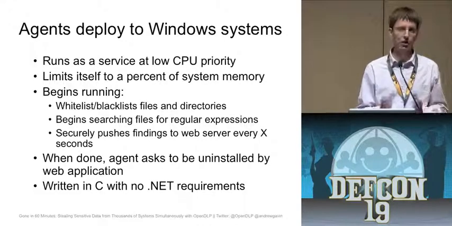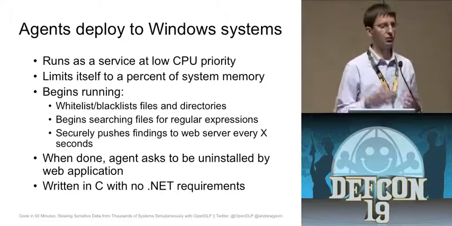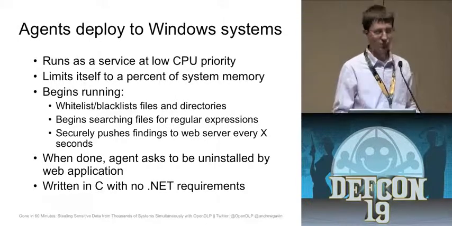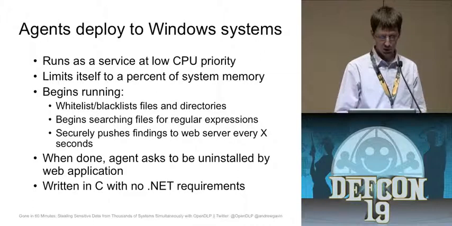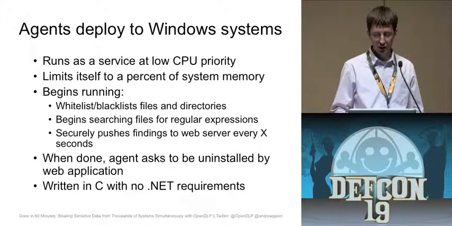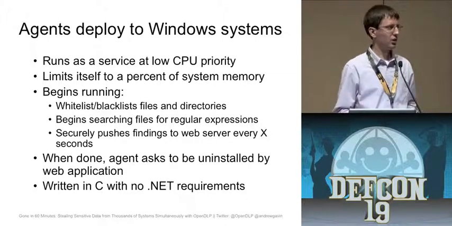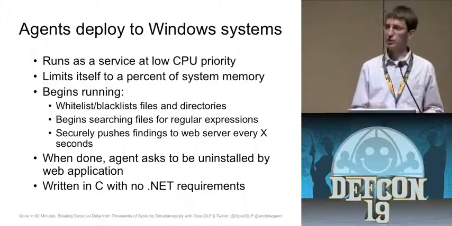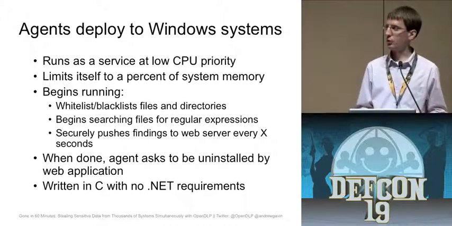So what it'll do is it'll chop up that large file into smaller chunks that's defined as a percent of system memory, so like 10% of system memory or 20% or whatever you decide to use. Finally, when it's done, it's going to go through the whitelist and blacklist and then scan the resulting files. And then every so often it's going to ping back to your web app with results, and it'll give little status updates and stuff.